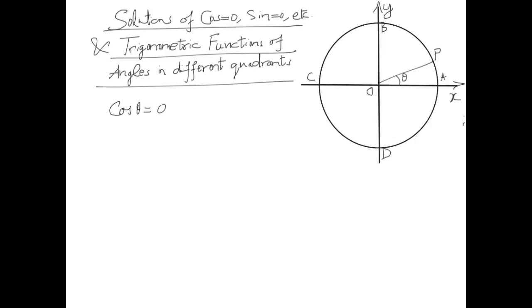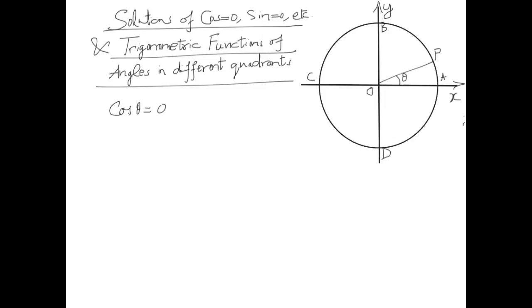Now the solution to this equation are all possible values of theta for which this equation is satisfied, that is cos theta is equal to 0. Now let us look at this unit circle out here, and we have learned from the previous session that for an angle theta that this line segment OP makes with positive x-axis in the counterclockwise direction, cos theta is equal to the projection of OP on the x-axis, assuming that the radius of the circle is 1, that is, it is a unit circle, right? And sin theta is the projection of OP on the y-axis.